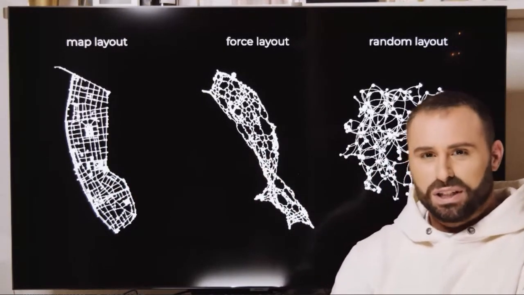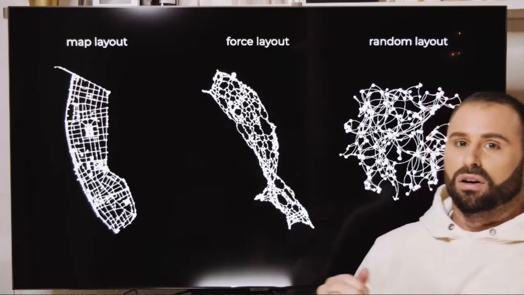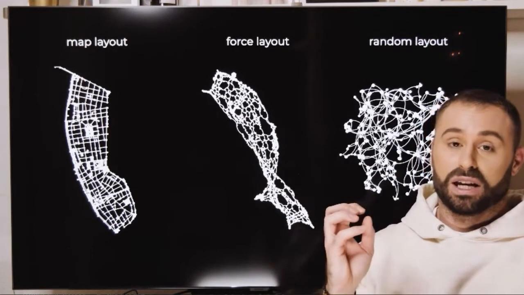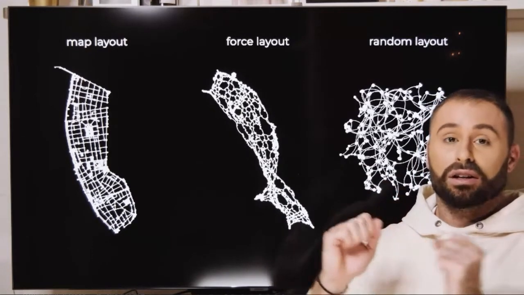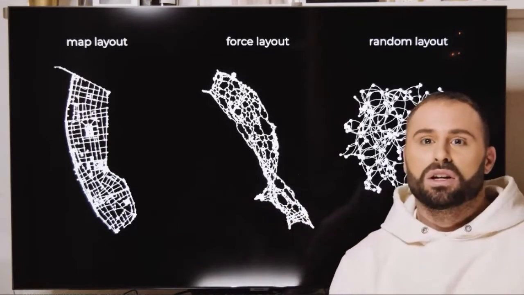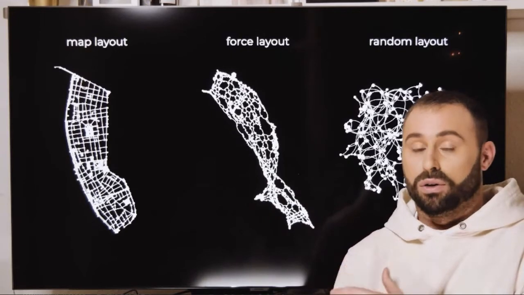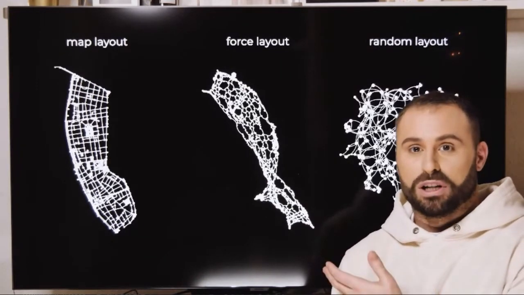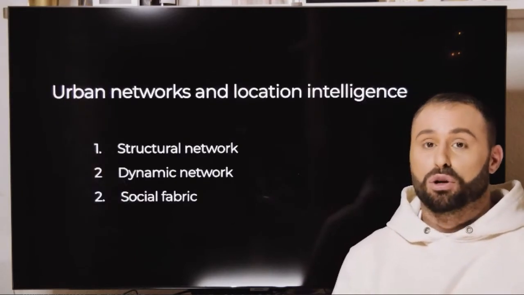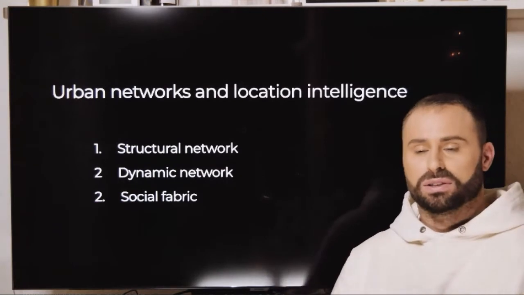And this transition kind of shows you how the network on the right can be turned into a map where the nodes are the intersections of the roads and the links of the network are actually the roads connecting these intersections. So this is kind of hinting already how a city or an urban space can be transformed into a network, and giving us some information about how we can transform cities into data points and then into networks.